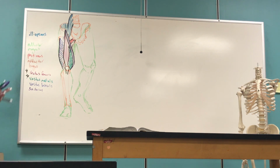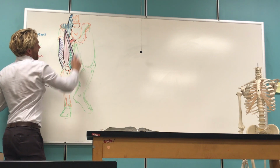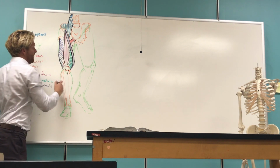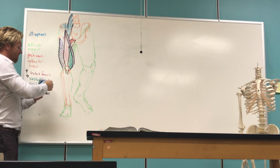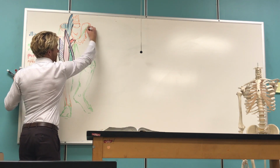Now we're at a good point to stop and work on that left leg, because we worked on the right leg, and we can work on that left leg to fill in some of our missing pieces. We'll start with the iliopsoas. We know these iliopsoas are going to start right here, and they're going to stretch down to the lesser tubercle, which is right about, well actually, I'm not going to cover everything up. I'm just going to start with the more superficial ones, and we'll fill in from there. That way it'll go faster. So in this view, you definitely are going to be able to see the rectus femoris that extends up. He's going to extend up like this. Okay, so that's your rectus femoris.